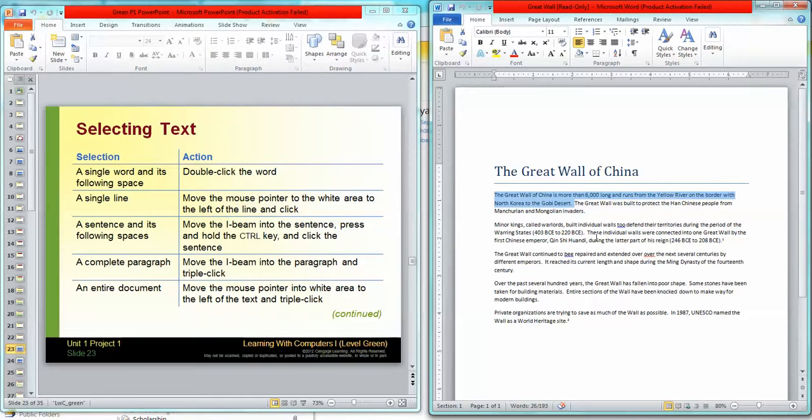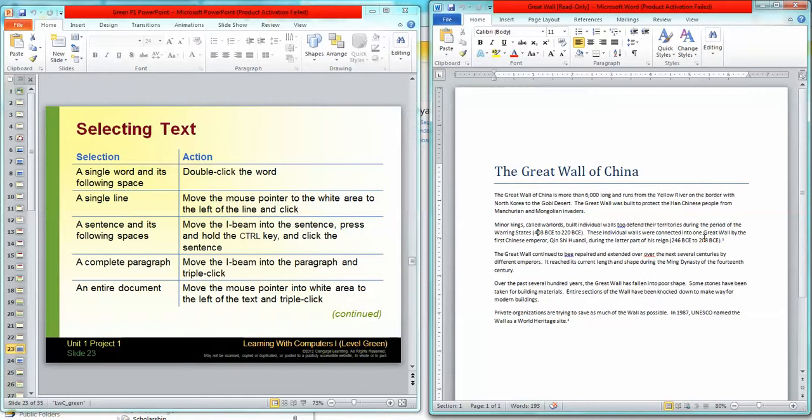Click to put your insertion point within the sentence and then hold down Control and click the sentence. You can see how that selects the entire sentence from the beginning to the period, and actually the space following the period. All right, Control and click. There we go.